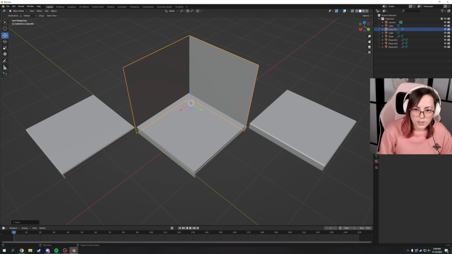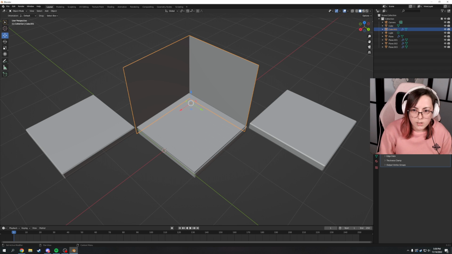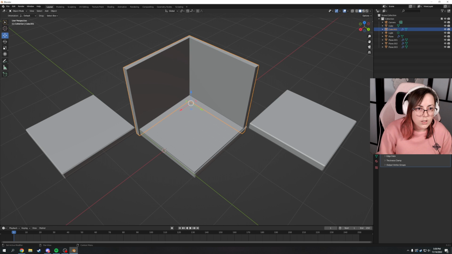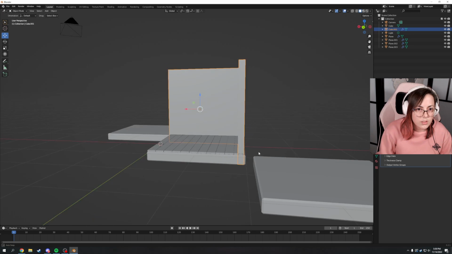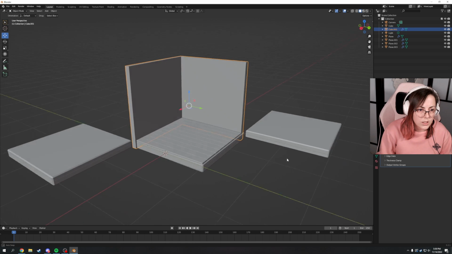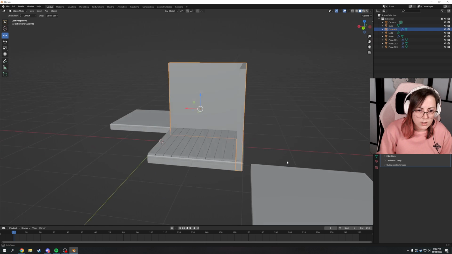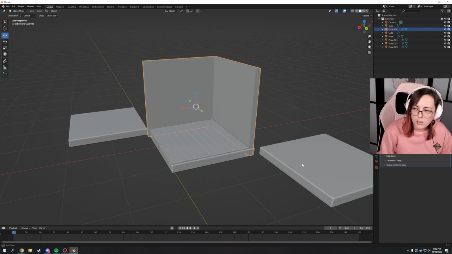Okay, I'm getting it. And then we're gonna go into a little wrench, add modifier, solidify. So then that means thickness, we're gonna increase the thickness to something like that. And I don't know if the thickness is even, because that's what he was saying. It could be not even. We'll go back here. Okay, and move it up. Then in object mode, add a solidify modifier. And give it some thickness.